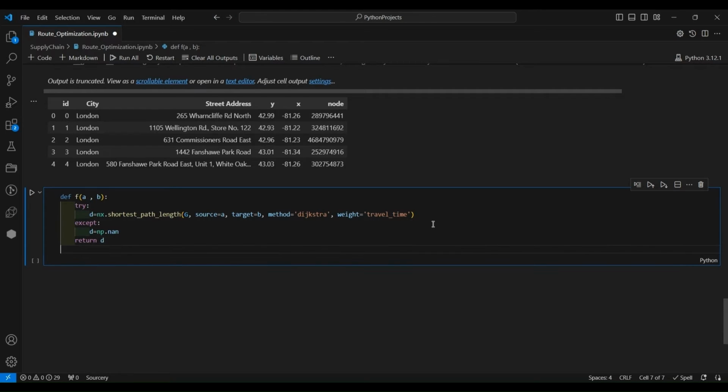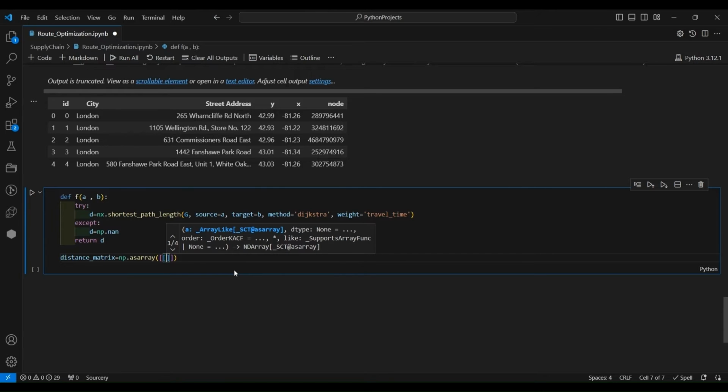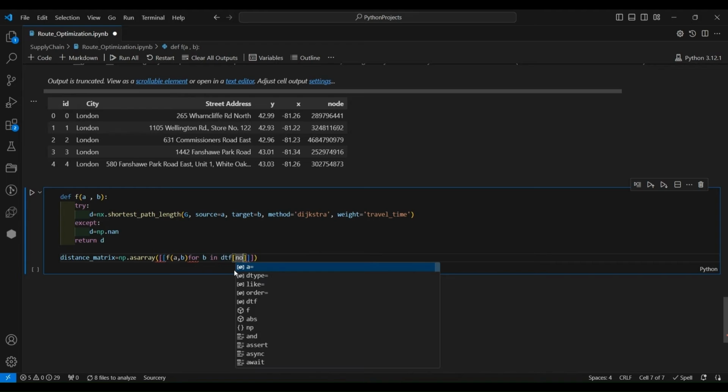And then the method is the algorithm used, and giving a weight to the travel time. If the distance is successfully calculated, it will return D. If not, it will return None, if the path does not exist or something.